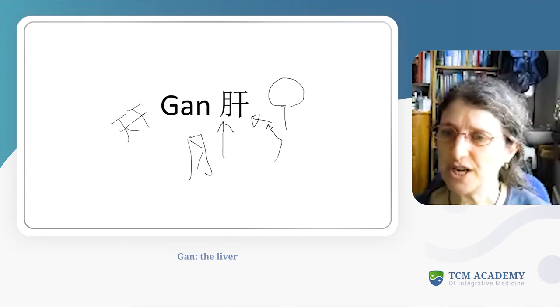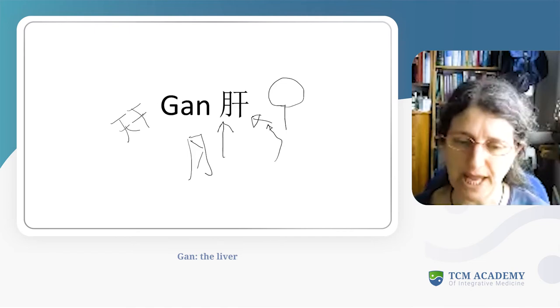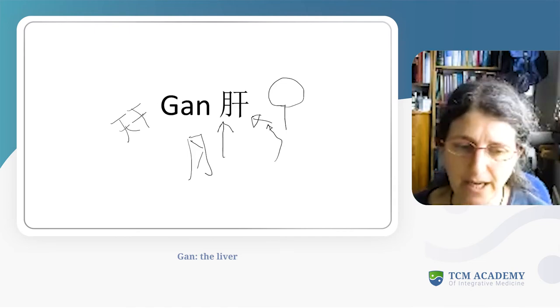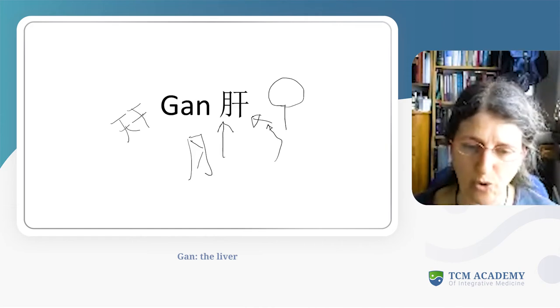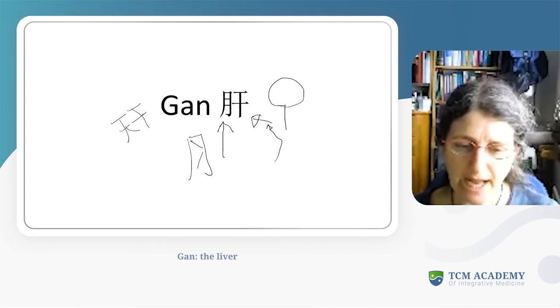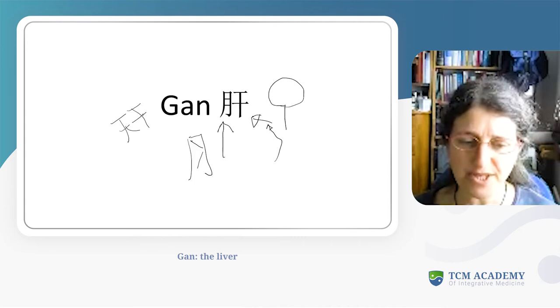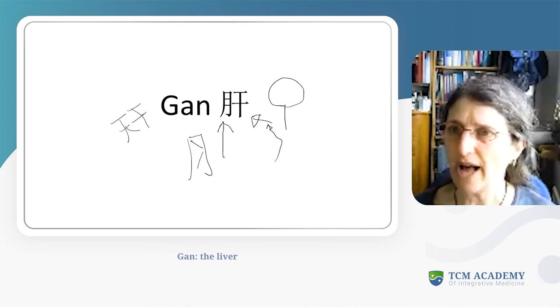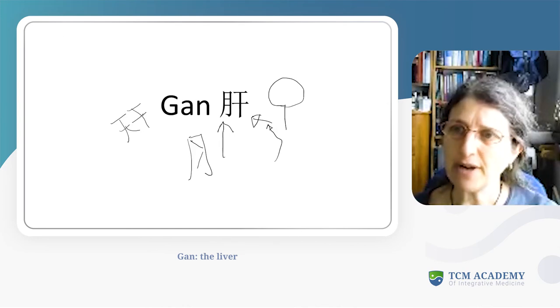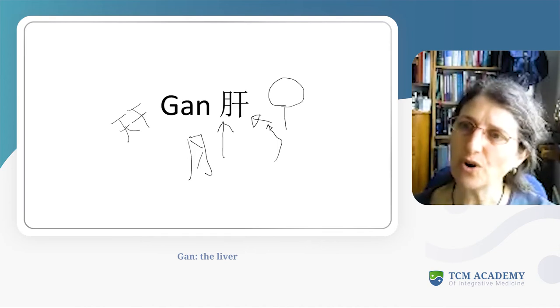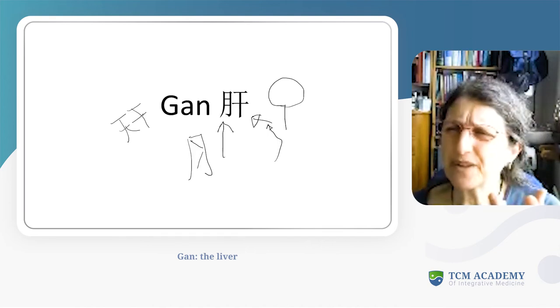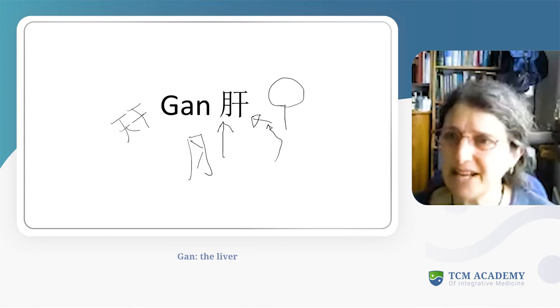And it's also because of the fact that it relates to this shield character, and originally it was the idea of a weapon, then you can also be used with the idea of attack or violating a law or creating disturbances or trouble or all those kind of things. In the Shuowen Jiezi, then it's already talking about something like opposition or colliding or being aggressive or hitting somebody, you know all that kind of stuff. Because the characters they chose these characters for the organs and all this kind of stuff specifically to fit with the quality of the organ, but also to fit with the sound and the implications that were there.